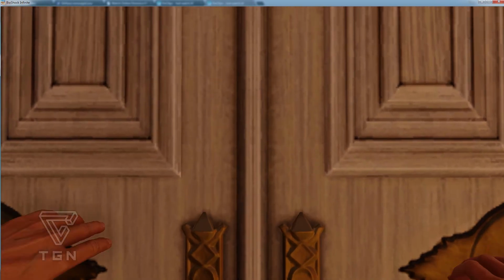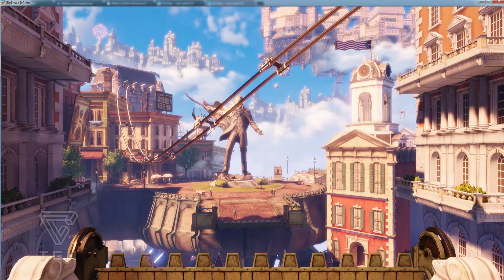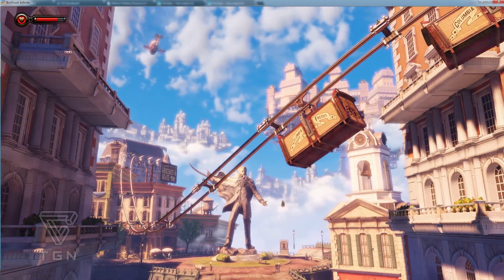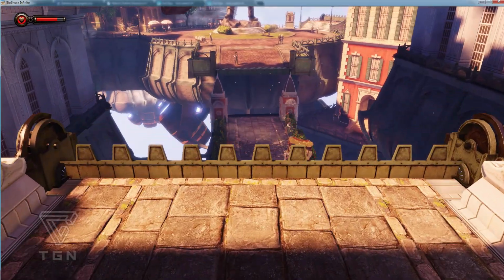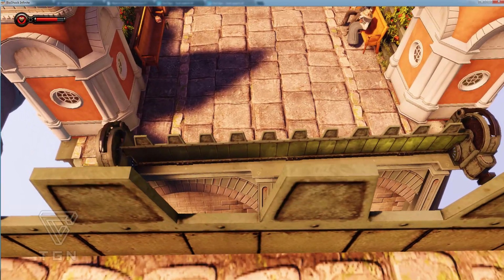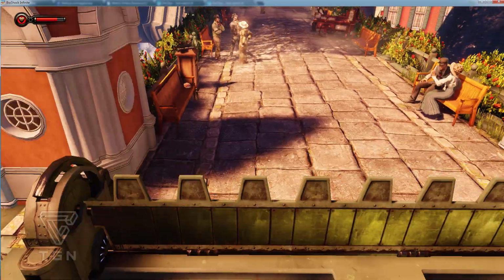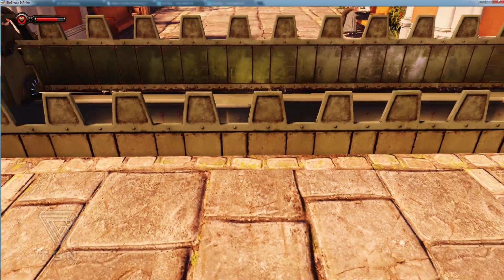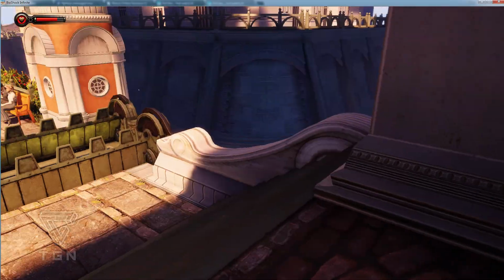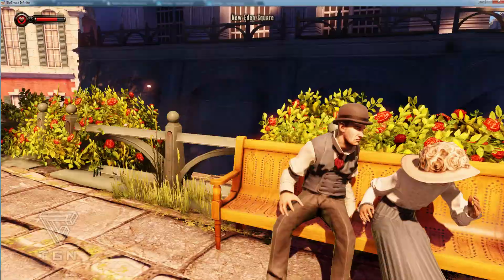Open the door. Okay, I will open the door. What's through here? Oh wow, that is nice. Oh, kind of spooky music there. I'm not sure I'm enjoying that. Can we jump this? Nope, I have to wait. That sucks. Oh well.